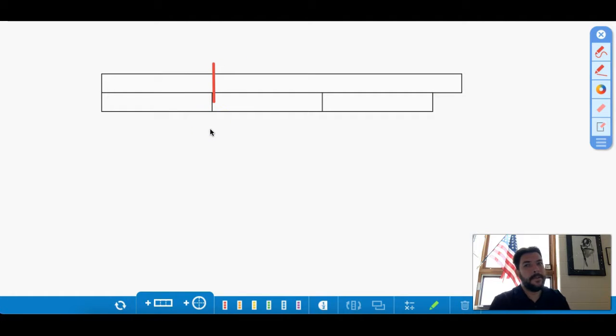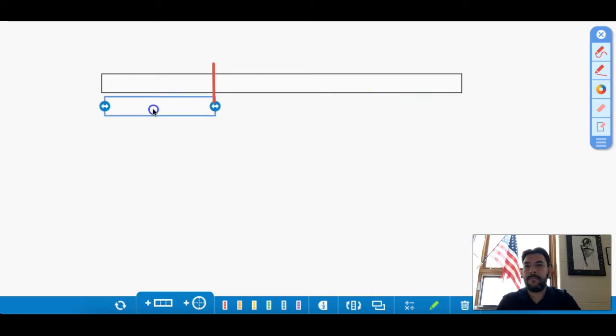But there's a little bit of thinking here, right? Like, how's my thinking going to change? So something I might ask a student is, now that you see that you haven't used up the whole bar, what could you do? What are you going to try next time? And we want kids to be thinking, well, I was a little short here, so I've got to make my piece a little bit bigger. So maybe we delete these pieces, or maybe we keep one of them. You know, that was my first attempt.